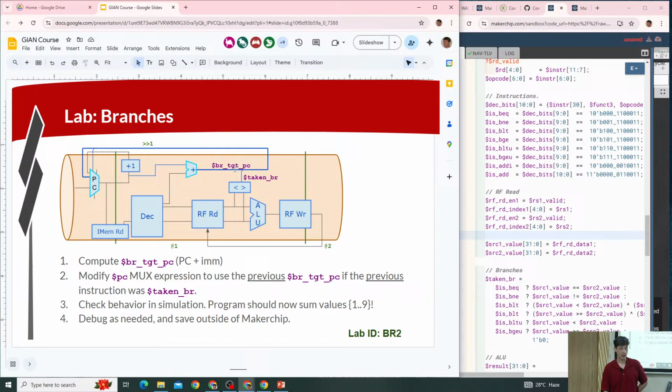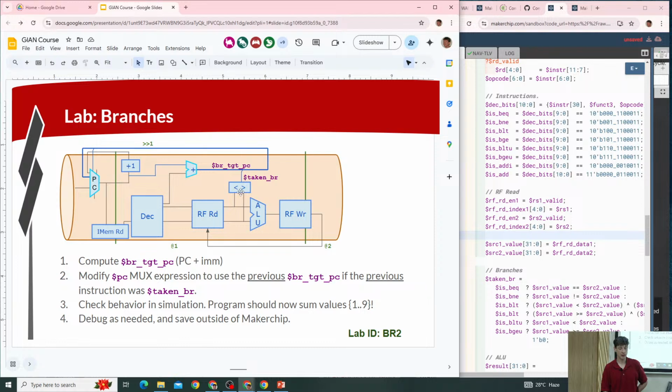Step 1 is to compute the branch target. Step 2 is to actually use that branch target and the fact that we are or are not taken. If we are a taken branch, we need to update the PC to this branch target. So this becomes another input to our PC mux, enabled by taken branch.